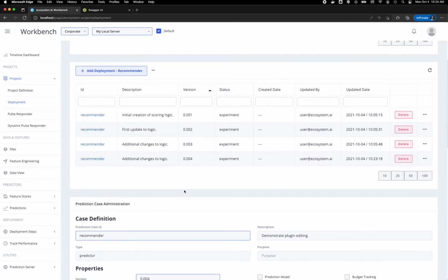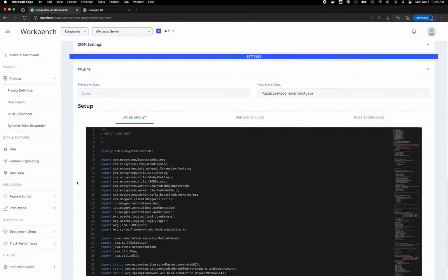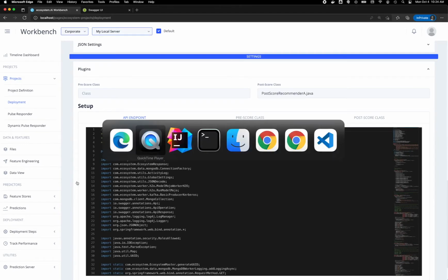Instead of doing it inside the workbench, I want to do it inside IntelliJ. So, the first thing to do is to go and clone your repo from the ecosystem.AI GitHub area. Now, once we've cloned it, we will want to rename it for our local purposes.